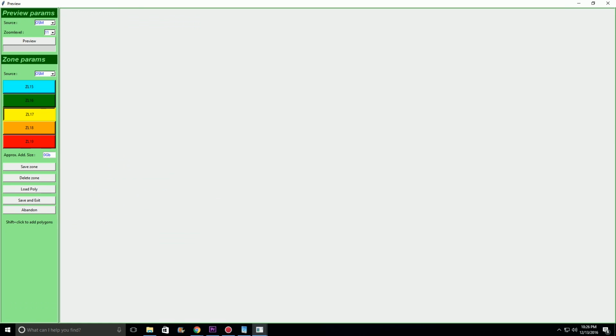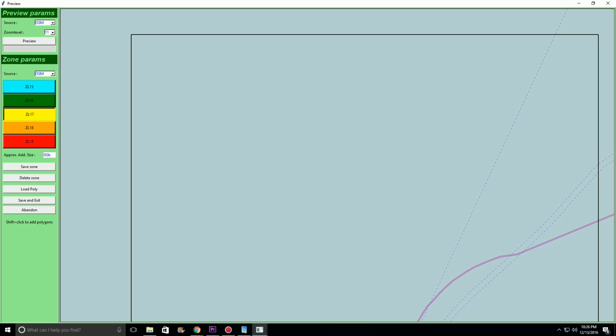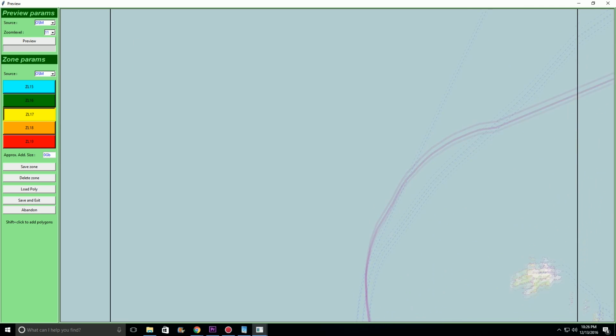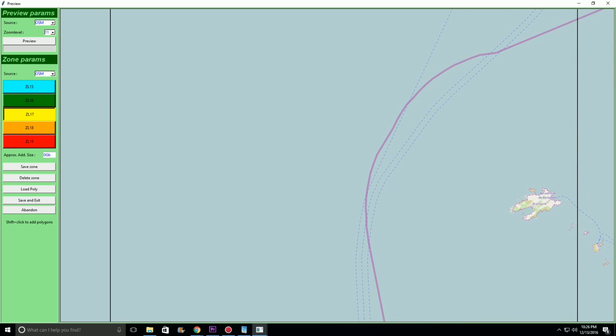You can go into custom zoom level and hit preview, and that's not going to work for me at all. Let's see here. Okay, so it said this is the tile that we're at. If you want some zoom level things here, hit shift and click. There's a triangle, and then I want that to be zoom level 18, and then I want this.